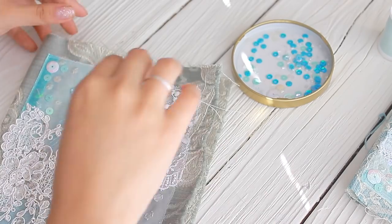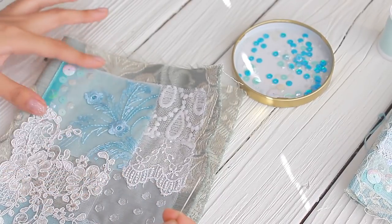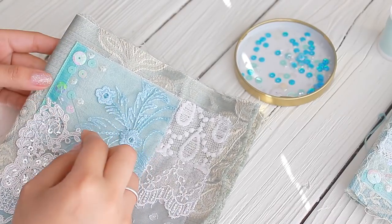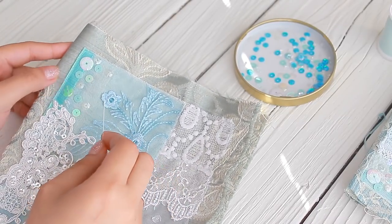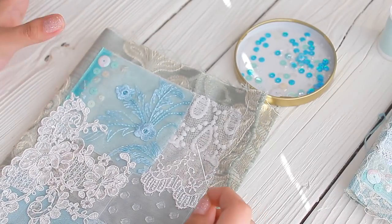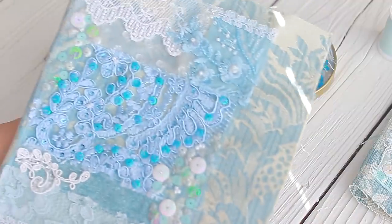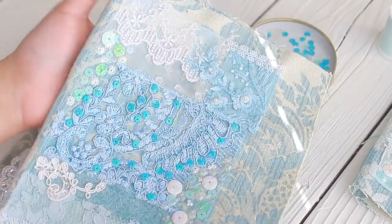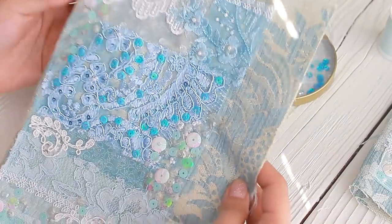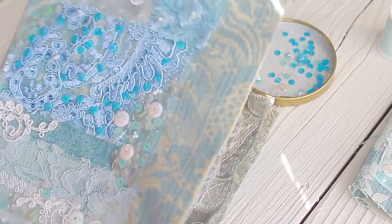Alright, so now I'm actually going to sew on some of the beads here just to show you. I did a little bit of hand sewing my sequins on, and I typically like to listen to music when I do this since it is very, very time consuming. For my blue crystal covers, my winter Christmas covers for the blue scheme, you can see I went very crazy with the sequins, and I love it.